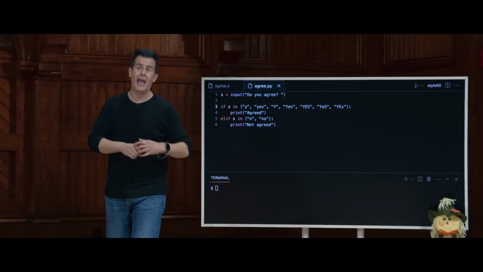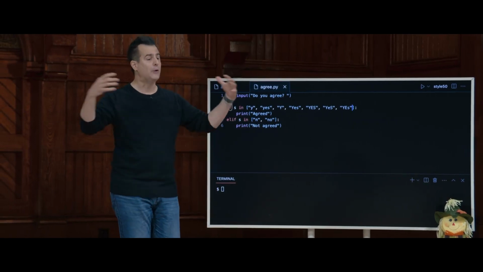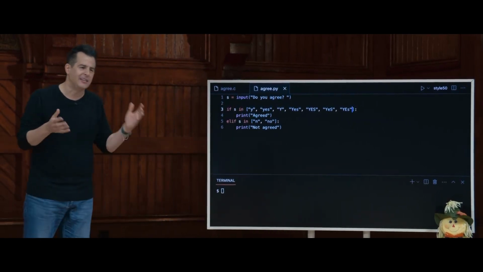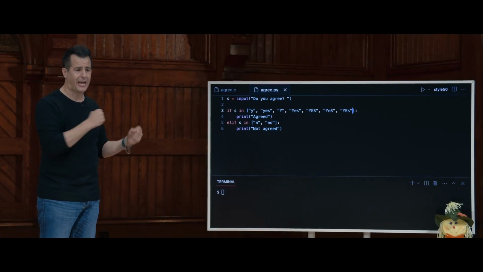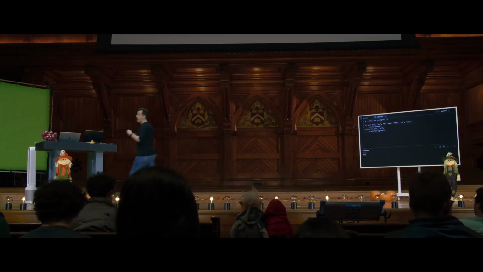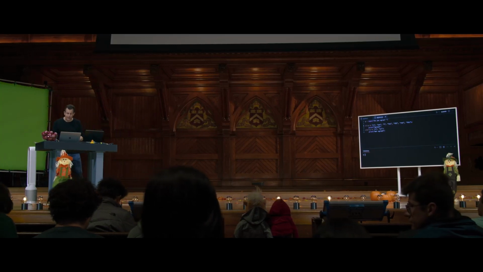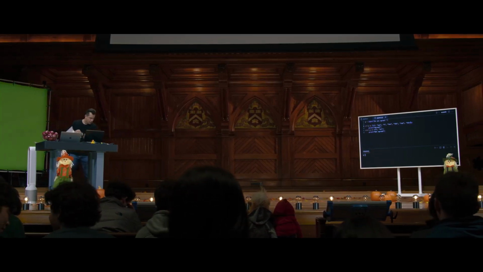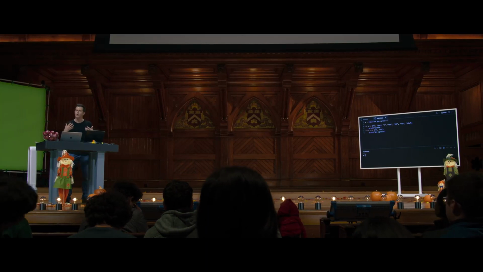And we probably don't want to allow any word starting with Y, any word starting with N, just because illogically, especially if you want the lawyers happy, presumably, you should probably get an explicit semantically correct word like Y or N or yes or no. But yeah, we can actually go about converting this to something maybe smaller. But how do we go about converting this?